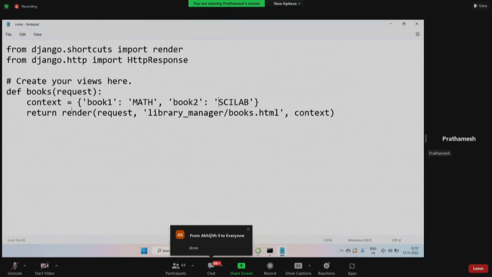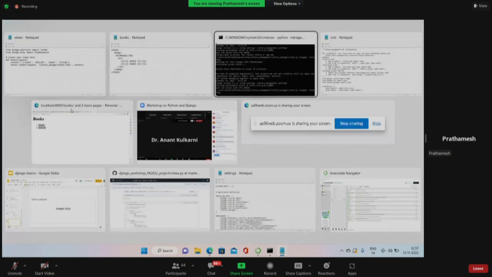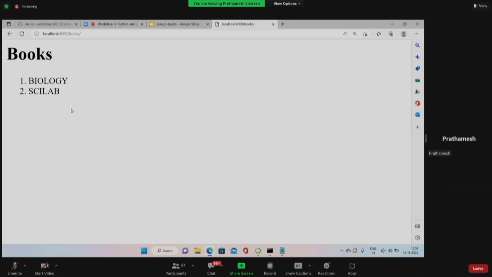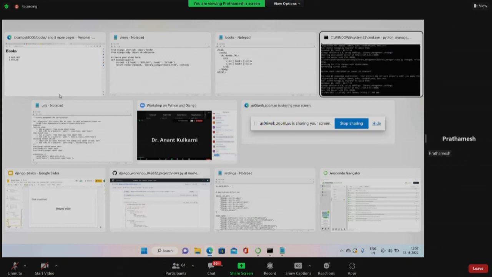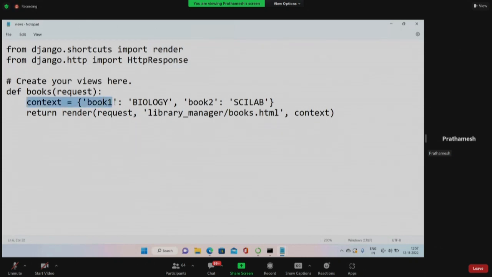So now coming back to this, if I change from my database, if I get something over here, suppose biology book instead of maths, maths is not available, I save it over here, I go back, the server will automatically update, so we don't have to worry, and it will show biology scilab. So I'm not touching HTML. Dynamically it takes whatever the view sends. This is what is more important, and that is the power of passing the data, the context, to your HTML. So this is the thing that you will always pass to your HTML to make it dynamic. If you don't want to make it dynamic, keep it static, you have already done that. That is quite simple, but that won't be the case in 90% of the time.